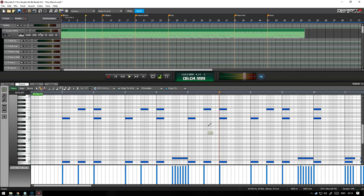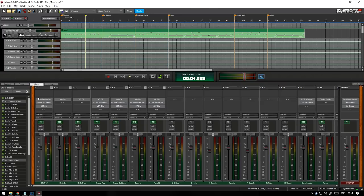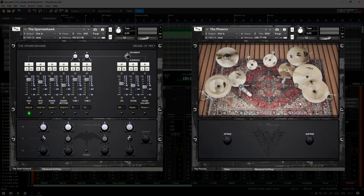Now, as for drum processing, I have to be honest and say the drum library itself I used pretty much eliminated any heavy lifting. There will be a separate video on that. But just so you know, I'm using Robin Lejeune's drums and cymbals. They are called the Sparrowhawk and the Phoenix, respectively.